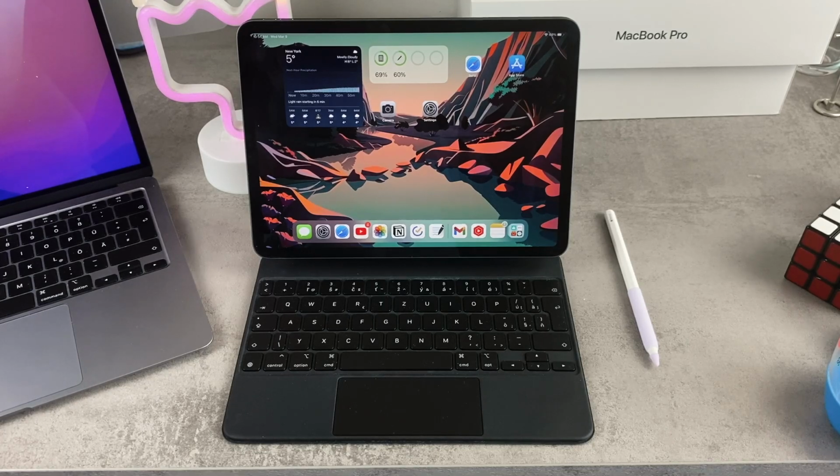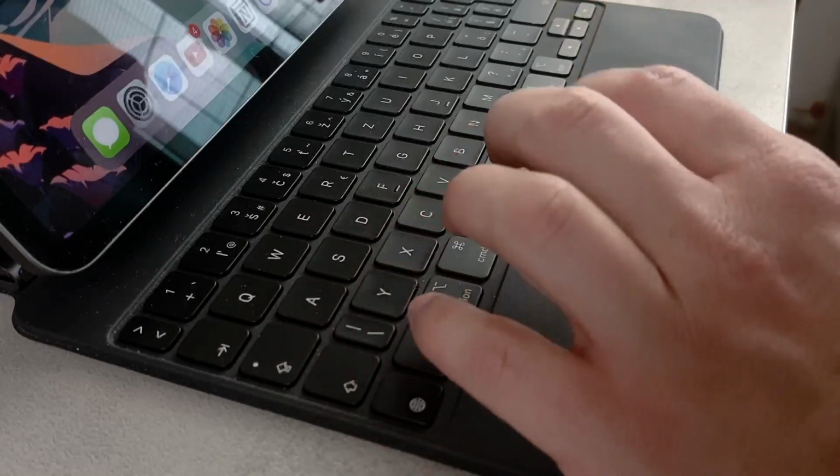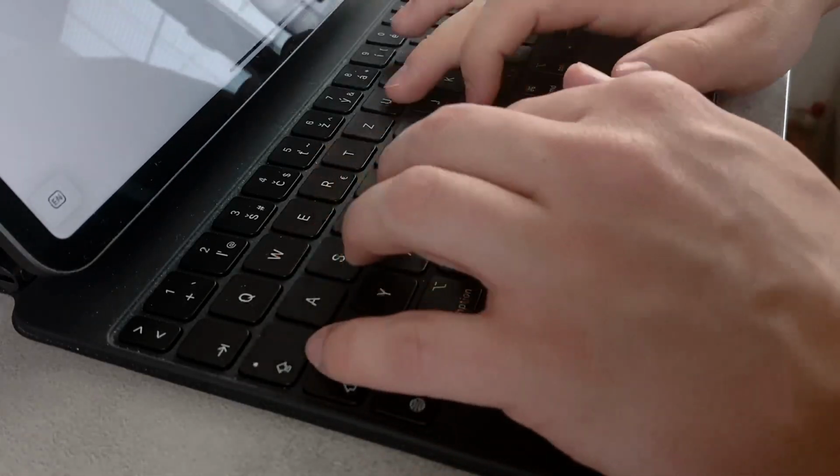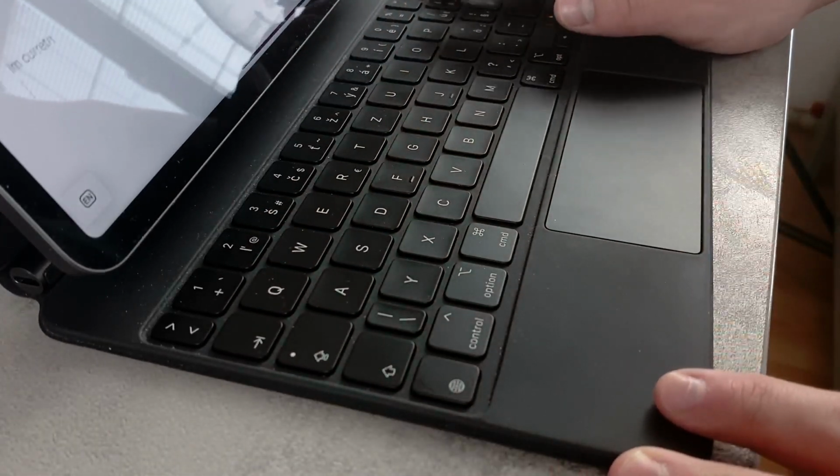Apple Magic Keyboard for the iPad. I purchased it on the 21st of January this year, and I've been using it for more than a month, almost 2 months, so here are my thoughts, the pros and cons and other things that I have to say about it. You can consider this to be a review if you want, but let's just begin with it.